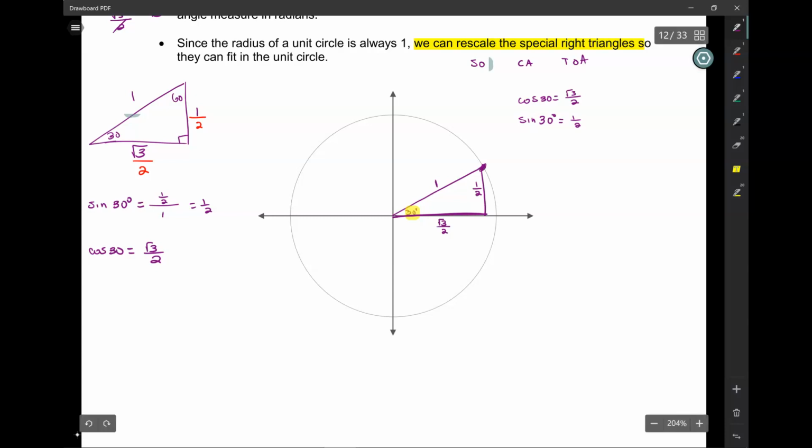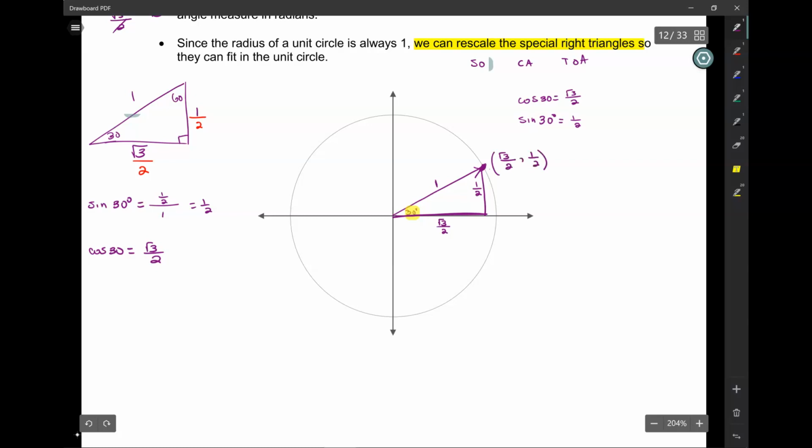Remember how we started this lesson? We had a random point, and we said the distance from the origin to that point was our radius r. So I said it was all about getting to that point. To get to that point, I can either follow the radius, which has a length of 1, or I can go along the x-axis a little bit, and I can go along the y-axis a little bit. If I go this much along the x-axis and this much along the y-axis, what are the coordinates of that point? It's root 3 over 2, comma 1/2.